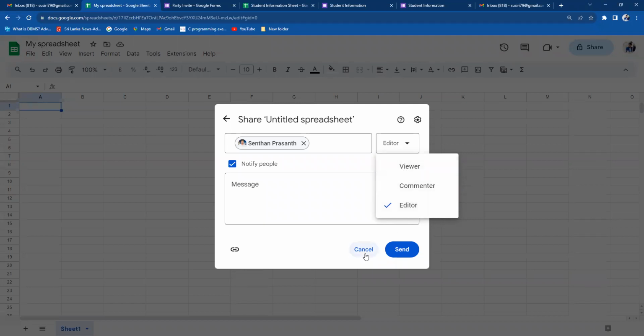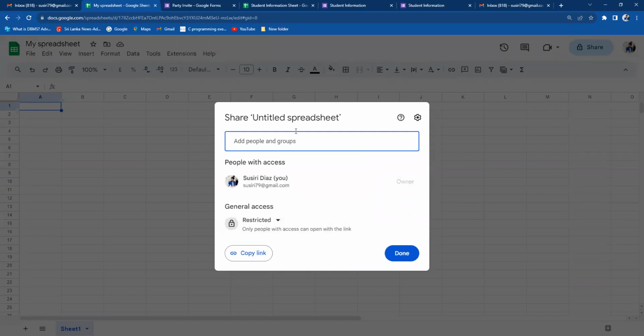So this is how we can add collaborators to the Google spreadsheet. So in here, you will see an option called general access. The default is restricted. You have two options: restricted or anyone with the link.